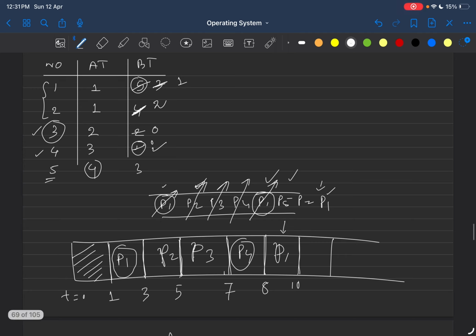Okay. Now at time t equal to 10, you have updated your queue. Now see which process is sitting at the first of the queue, that is P5. Pop this P5 from here, schedule this P5 here. So what is the time P5 is expecting? That is 3 units of time. So you will have to schedule it for 2 more units of time because time quantum is 2. So 10 plus 2 becomes 12. Now the burst time of P5 will become 3 minus 2, that is 1.